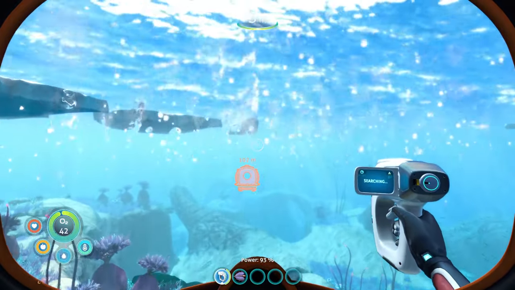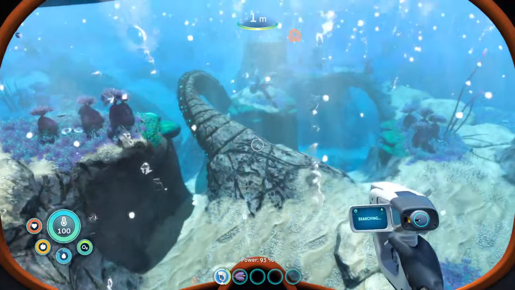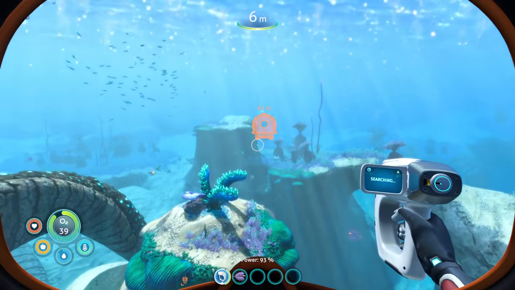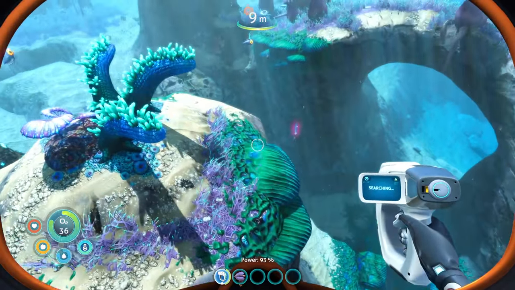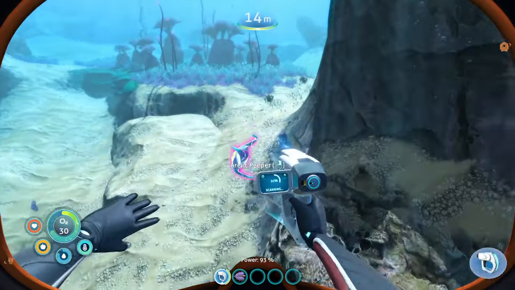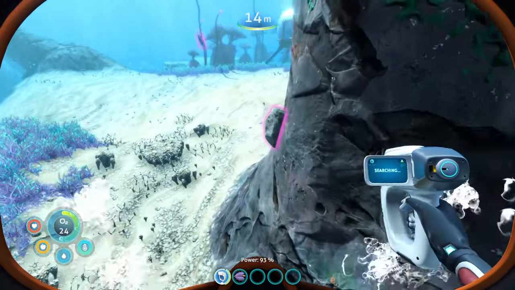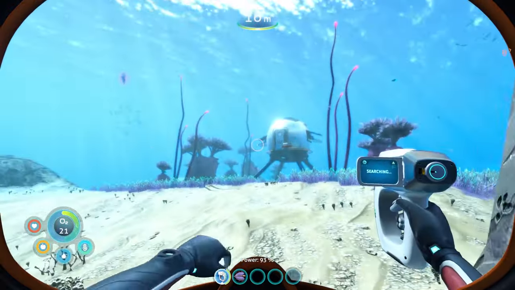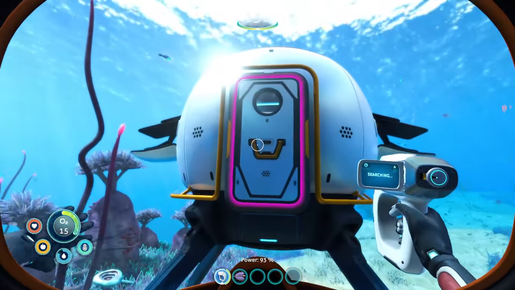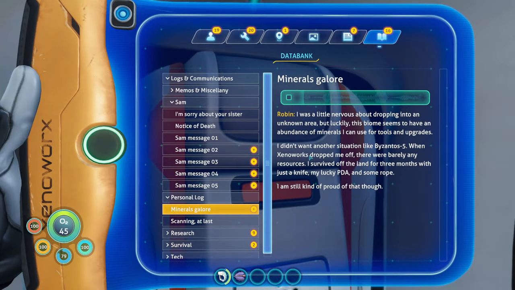So can I make what is this? Oh, it's freezing and it's raining and it's bad and it's nasty. Okay, let's get under. We can make, in theory, our knife. And in theory, we can make, I wanna scan you, little pepper, come in here. We can make a bunch of stuff. Okay, we can make the knife. We can make the siglide. I don't know about those fins. I think we can make those as well. Let's see. Minerals galore.